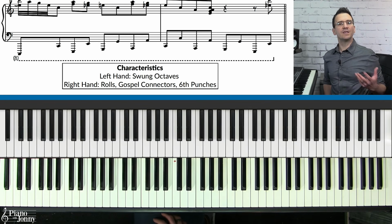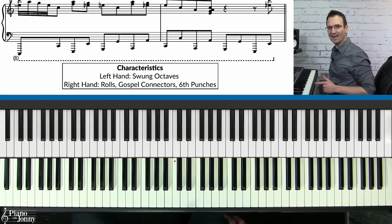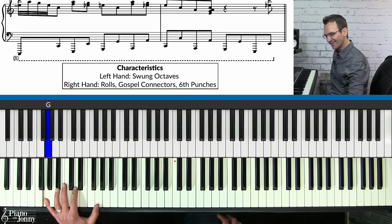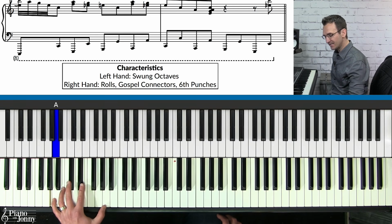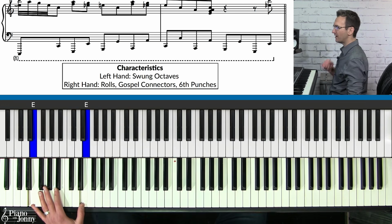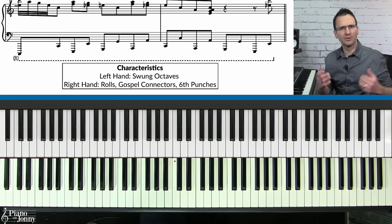What makes Boogie Woogie so unique is the left hand, and you might notice I'm playing these big octaves up a C6 chord, okay? And these are swung eighth notes, okay? Very hip, very kind of authentic Boogie Woogie left hand.